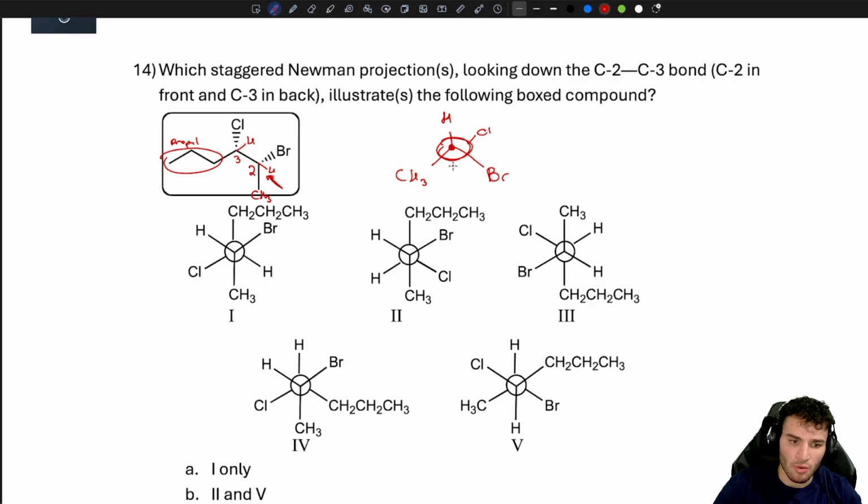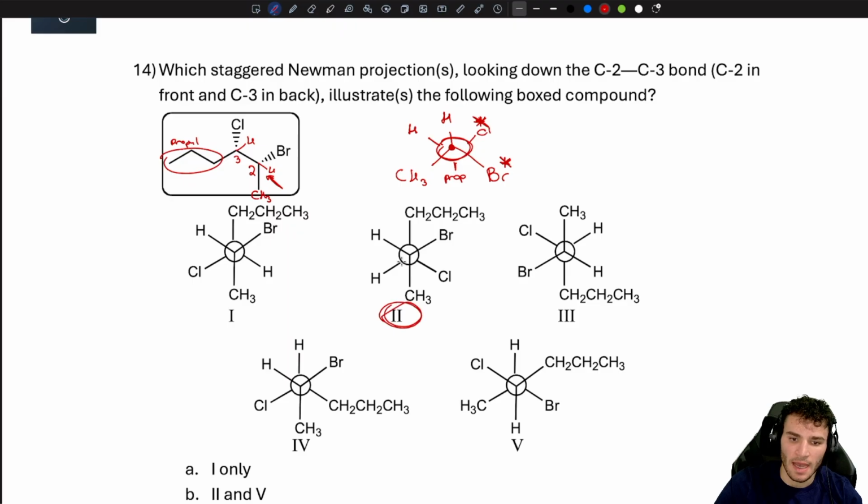Okay, my propyl is going to probably be somewhere here. And my hydrogen is somewhere here. But definitely the most important things out of all of these substituents is that we must have our chlorine on our right side and our front bromine on our right side. And so the only structures that really show that is this.